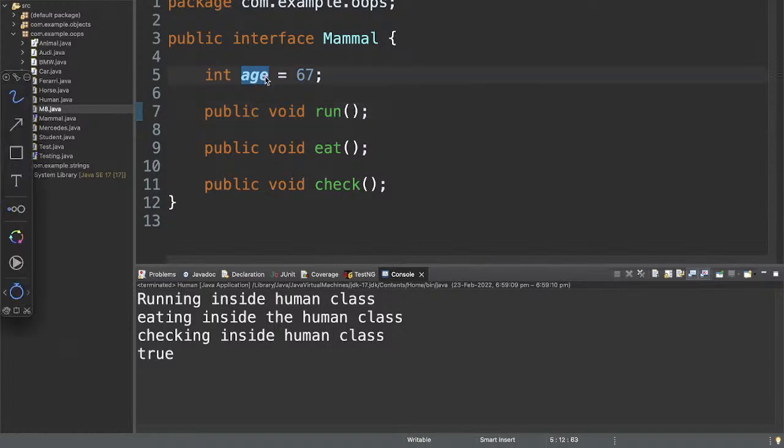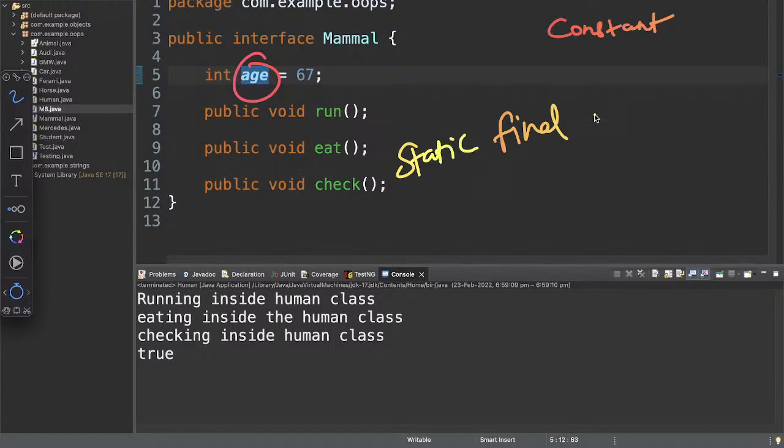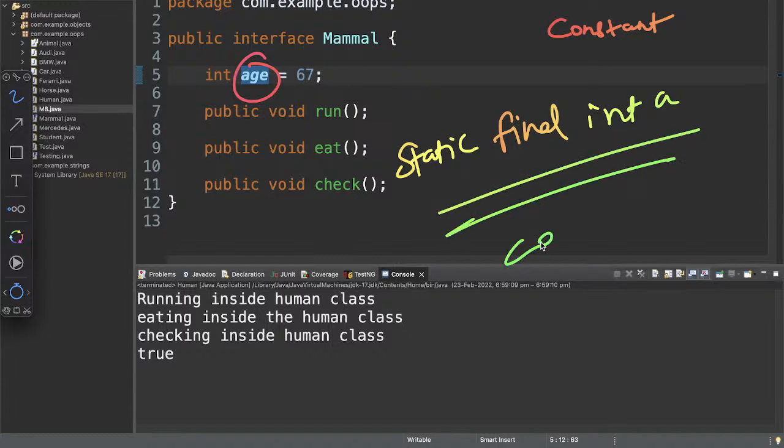Have you noticed which variables are made bold by the IDE? You remember a constant, a variable which is declared final and static, like static final int a is a constant, correct? So this a was displayed as bold because of the constant.